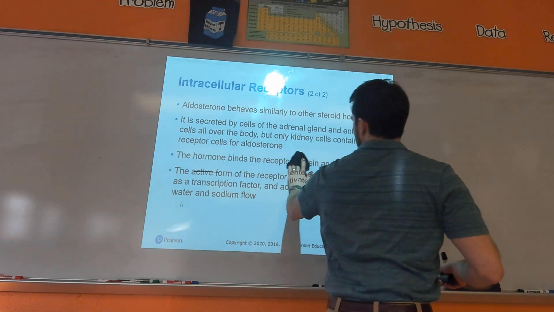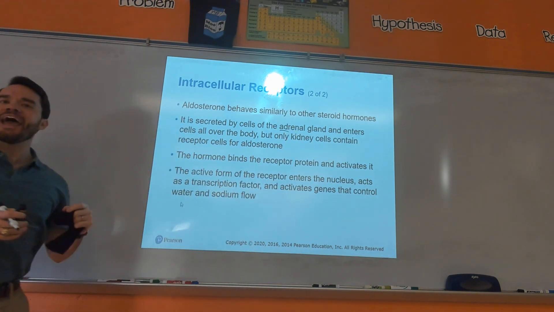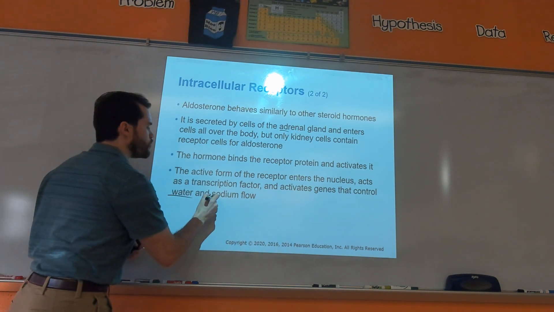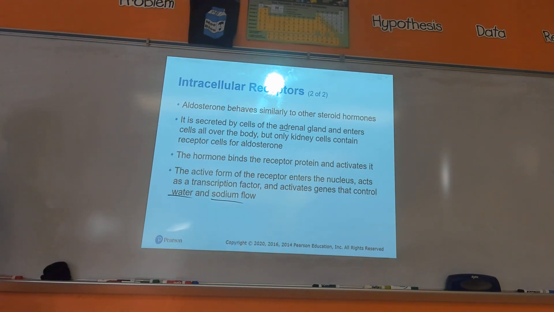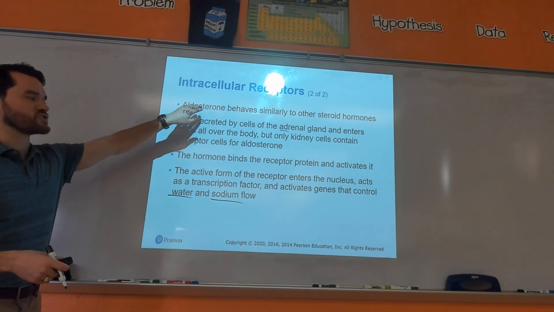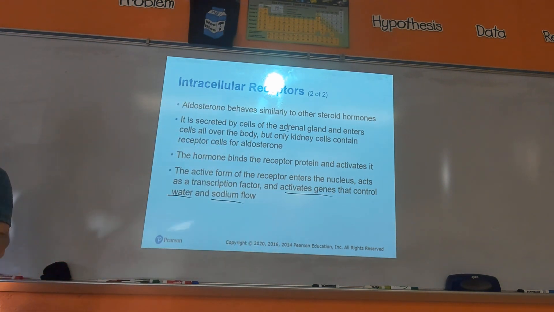Aldosterone is created by the adrenal glands. 'Ad-renal' — on top of the renal, referring to your kidneys. And that's where it's regulating, specifically, water and sodium flow. If you change the amount of water and sodium, it has to do with osmosis — changing the amount of sodium will change the direction water will flow, and that will change whether you produce more urine or retain more water. The point is that aldosterone, that signal molecule, activates genes — or it could technically turn off genes if it's a different molecule.